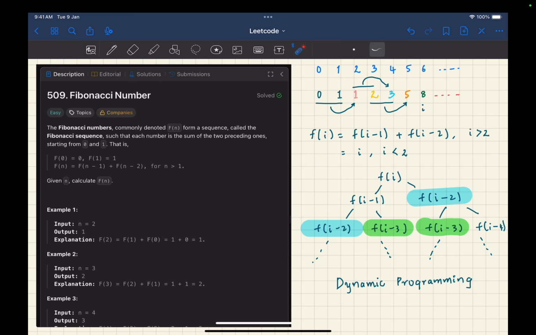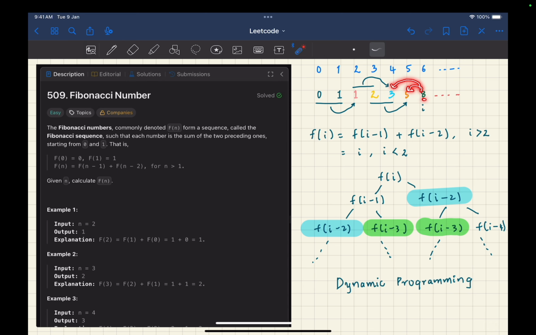Now let's look at the recursive relation which they have given to us. Let's try to derive it. If I am at an index i, how can I derive this particular number? As per the problem statement, it will always depend upon its previous two numbers.